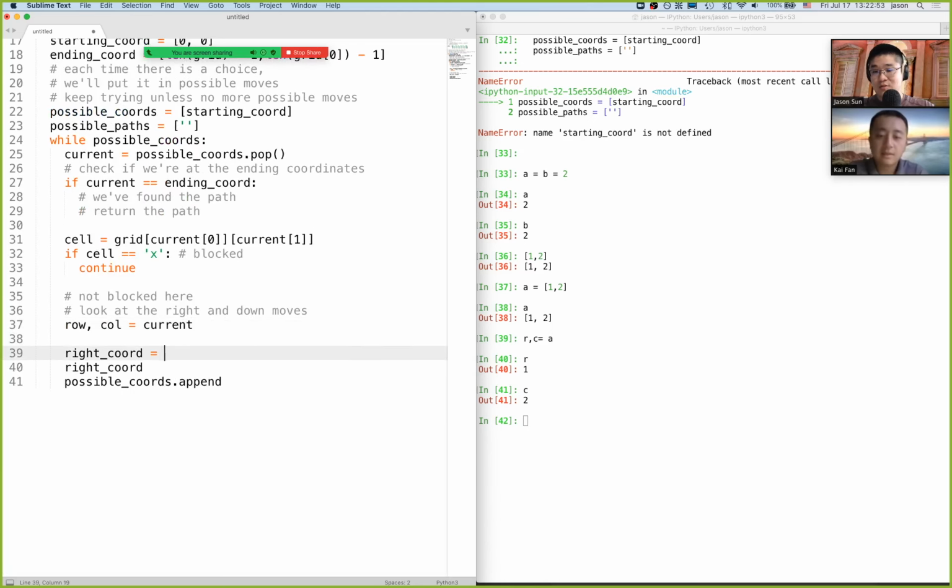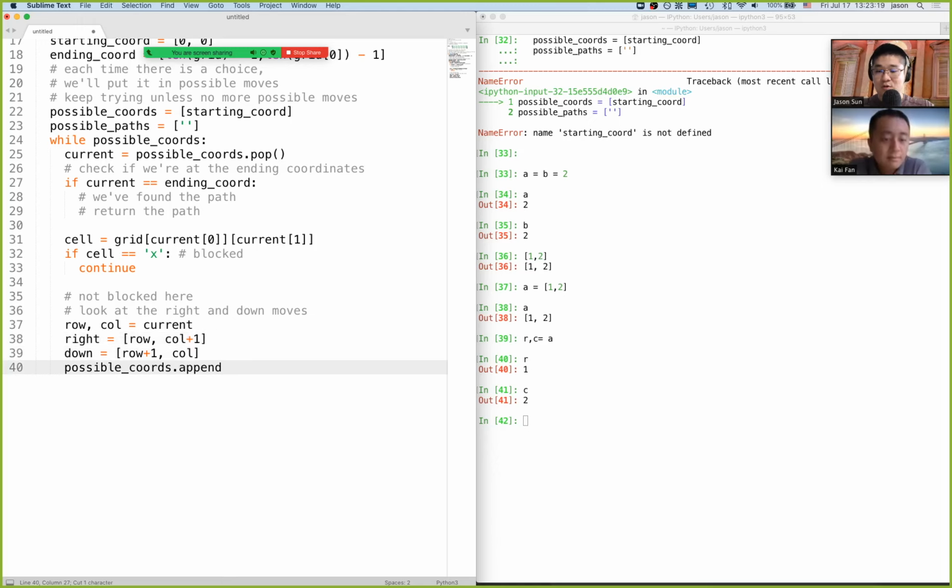So let's just construct it here. So this means we need row, but we need column to be +1, right? And this means we need row +1, but column. This is more readable, right? This is the down coordinate. Okay.